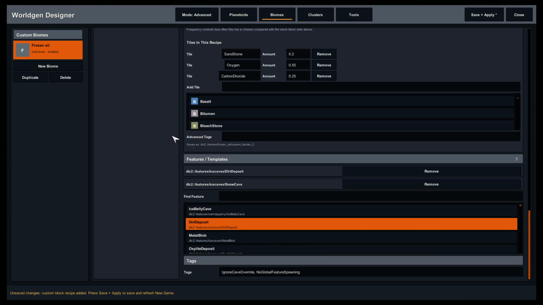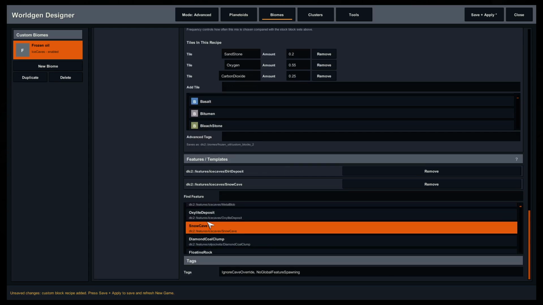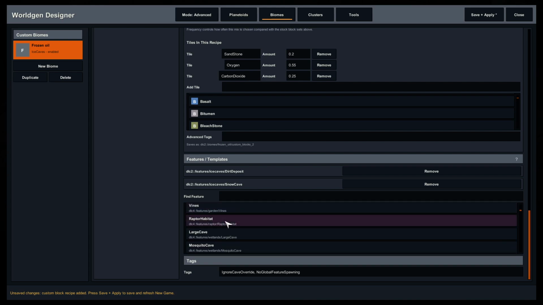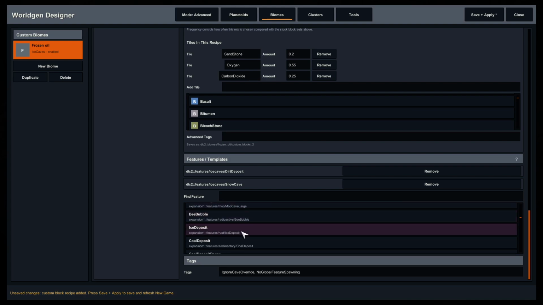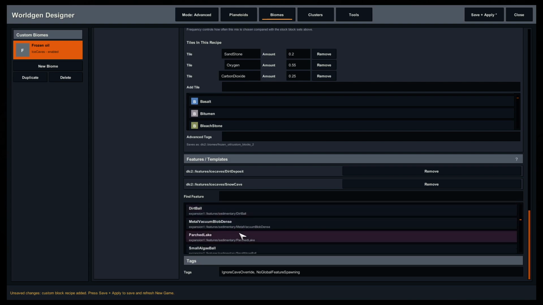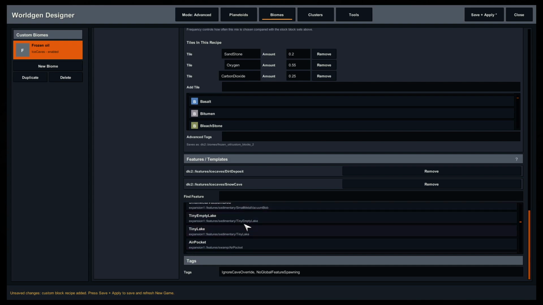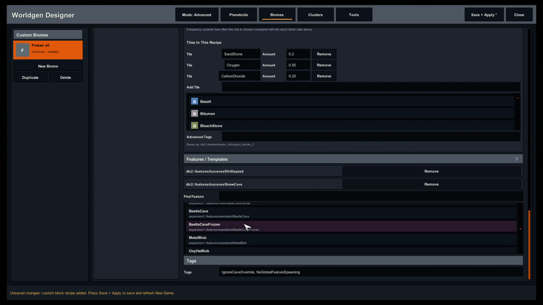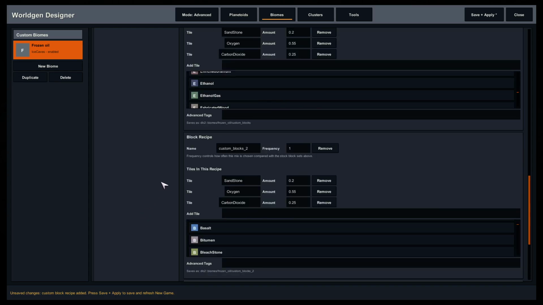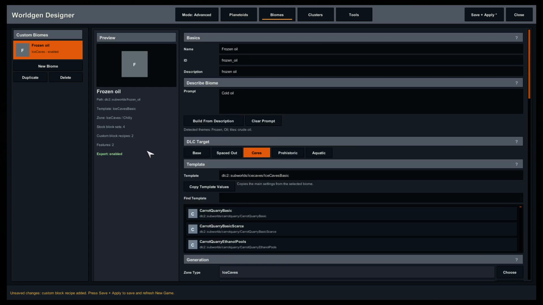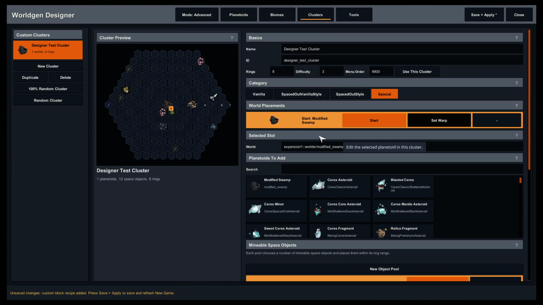You scroll down even more, you can find various features, like if you want a lake, or a pile of oxylite, or any of those things that you see. Maybe it's a spiral oxylite you see in the jungle, that's what you'd find here, or oil wells. I'm not gonna showcase any custom biomes, but that is a brief rundown of the menu. And of course, the cluster menu has some more customization in it as well.